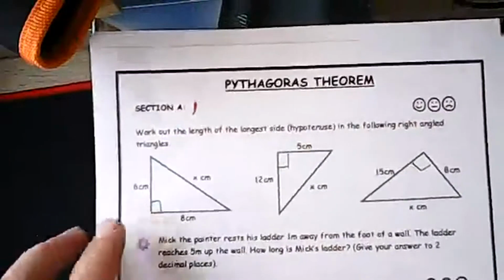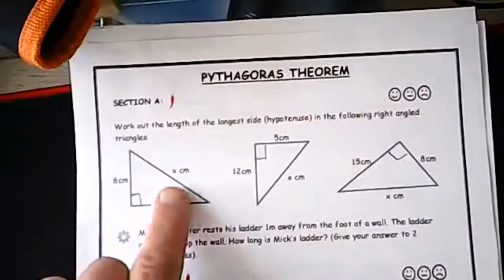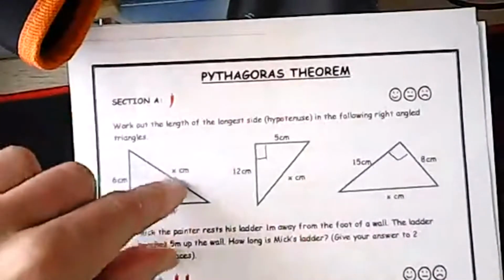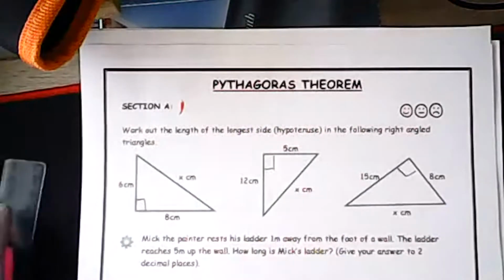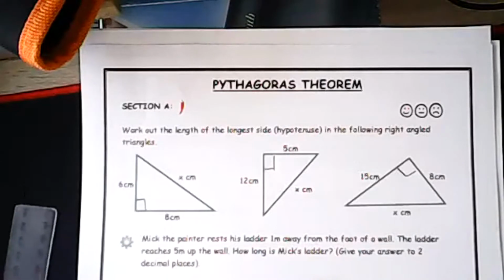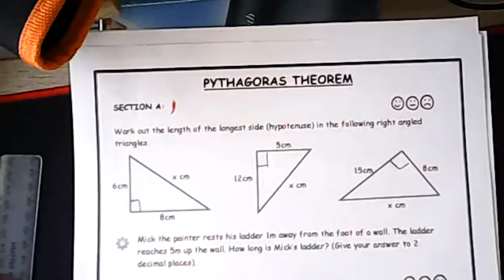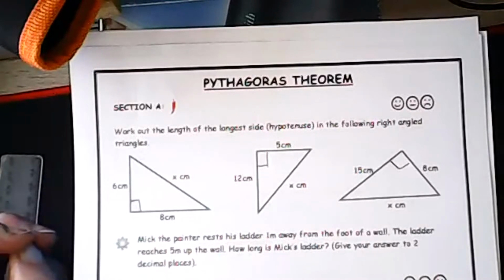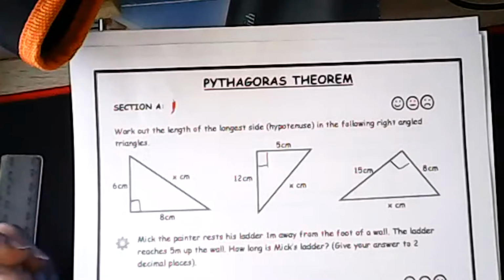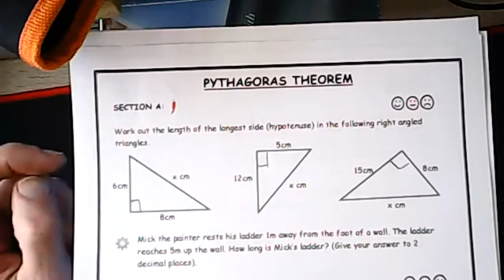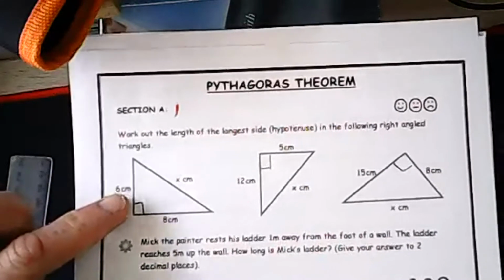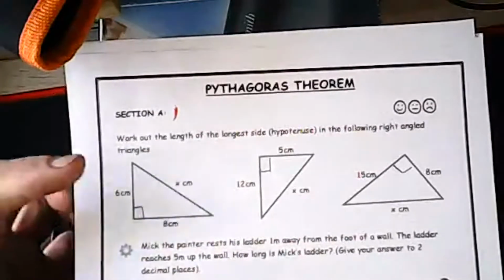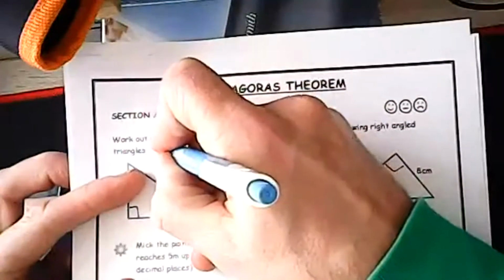Right, so let's have a look at the first question: 6, 8 and x. First of all, we're going to find the hypotenuse. Technically speaking, this might not be the perfect situation in terms of algebra, because we often see a squared, c squared equals b squared plus a squared, or various forms of that for Pythagoras, a squared plus b squared equals c squared, all these sort of things. But to me it makes sense just to understand the formula: square that, square that. That's all we need to know. So this is my method of doing Pythagoras.